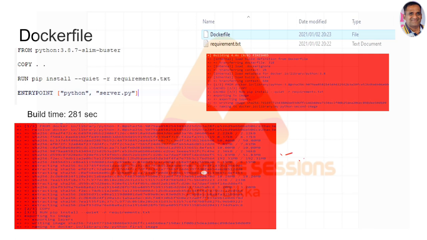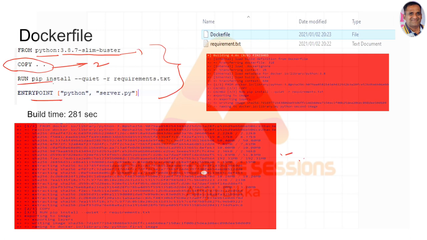As we discussed in our whiteboard sessions how the cache works, let's check this practical example. So this is the sample Docker file. In this Docker file, we are using the Python base image, and this is the tag 3.8.7-slim-buster. You can check any tag by going to hub.docker.com. You can use any Python base image. Then after that, we are doing a copy command. This is instruction one, this is instruction two, then this is the third instruction, the run pip command, and the entry point.